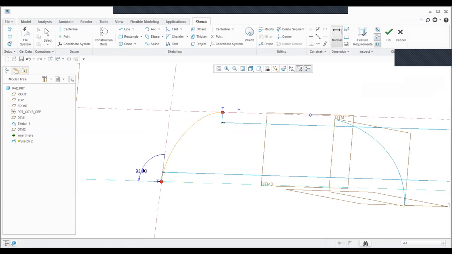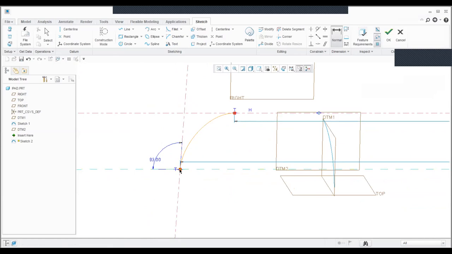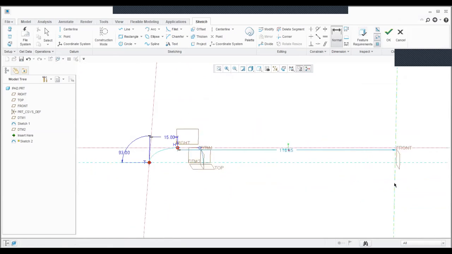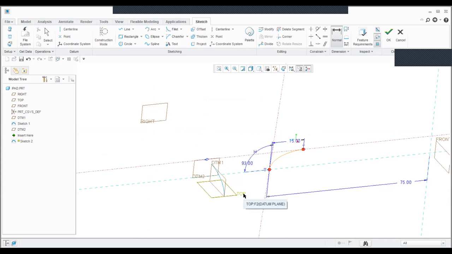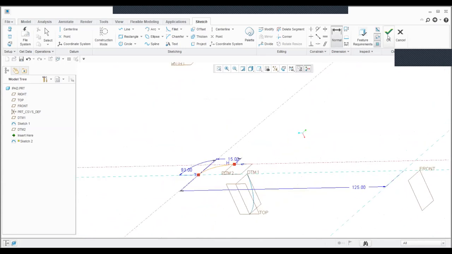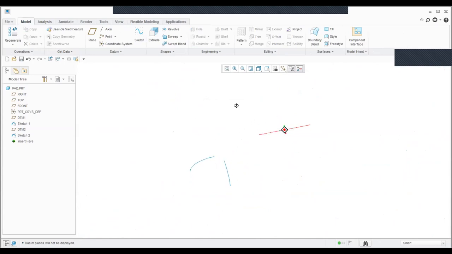Angle of 90 degrees. And then I said, no, this is going to be 15. And this is going to be divided by 2, 5. Something went wrong here. Oh, sorry, that should be 125. Now, I hope you recognize them. These are my two curves. I switch off plane. See, already you can imagine how this is going to be the corner.